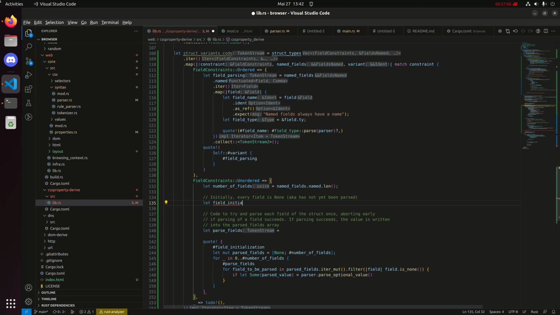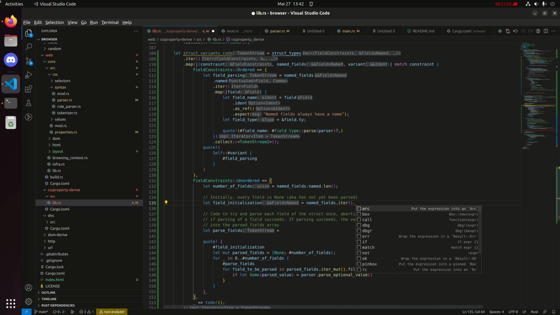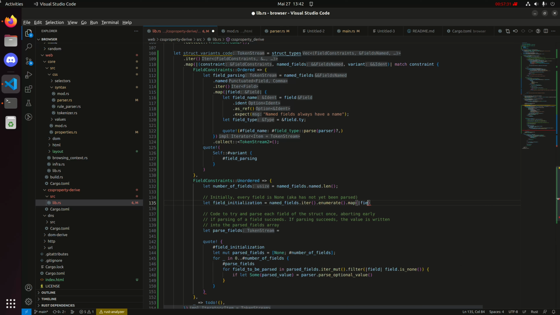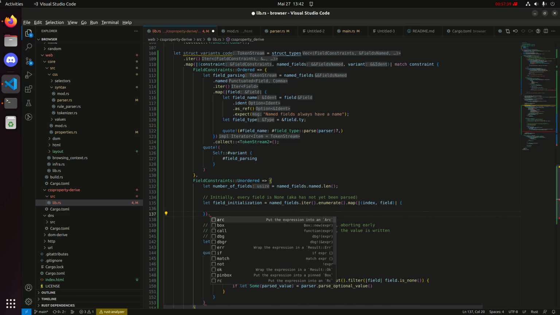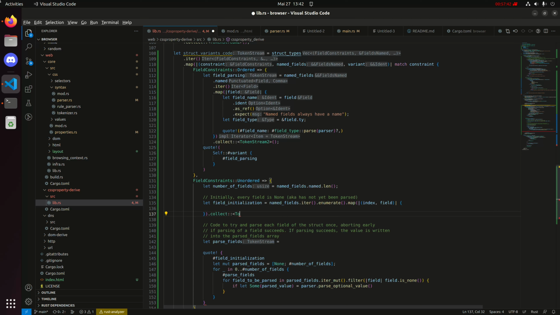Field initialization equals, and then I want to iterate over our named fields. Named fields, iter. And I want to enumerate it for convenience. And then I want to map this index field pair. And what do I want to map it to? String too.